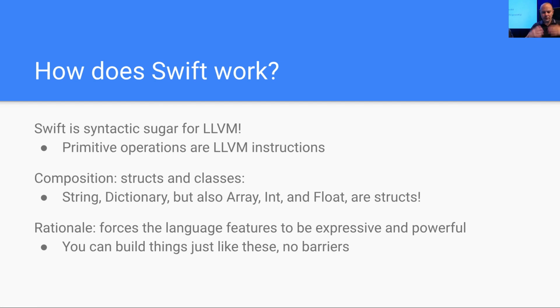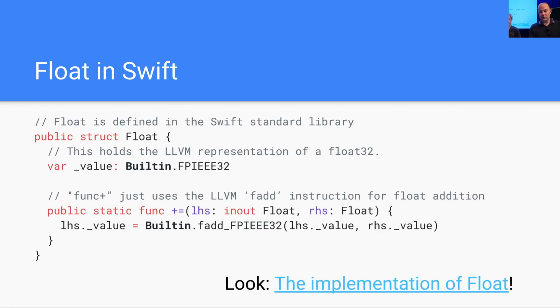And so having an open ecosystem is very powerful. If you actually go look at the library that implements float, float is just a struct, just like the complex thing we were talking about before. In the middle, the inside of it is this built-in weird thing. That's an LLVM thing. And plus on floats isn't a magic thing that the compiler knows about. Plus is just an operator, just like we were talking about before when we defined square root, just this one happens to be named plus or plus equals. And it's implemented with the LLVM magic.